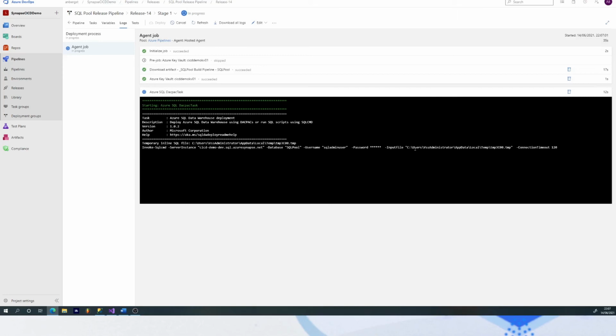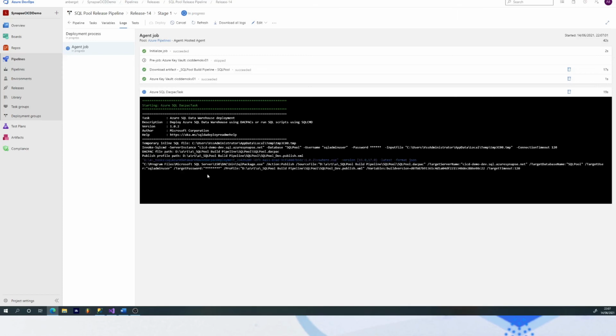And you can see here it's, right, not there, I was a bit too zealous there. But you can see it's passing in credentials. It's using the publish file and we should have an override variable. Here we go. You can see our variables build version. So this was our build ID, and it's busy deploying. And let's just remember 08C22 because we're going to check that in our table once it's done.